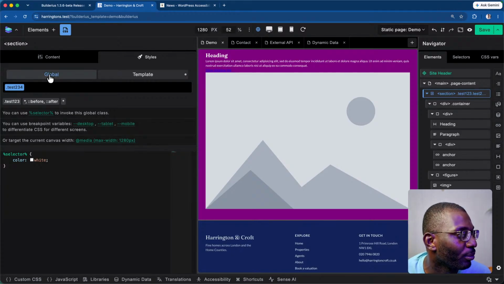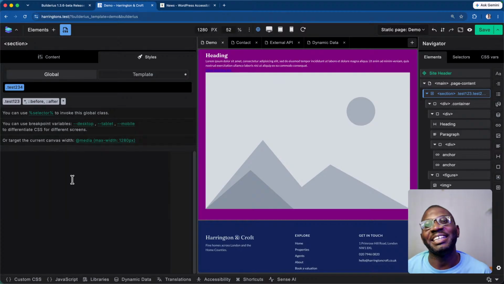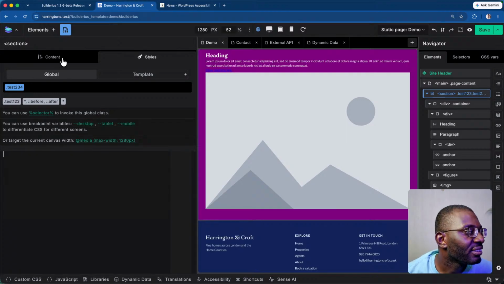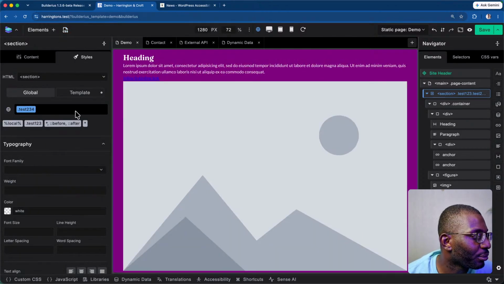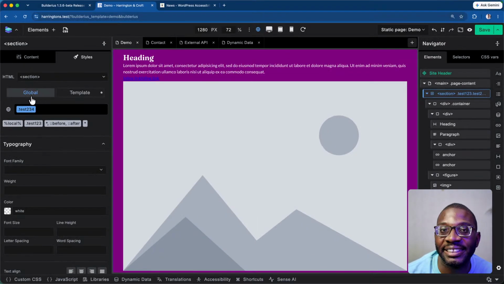What if I go back to the global? Okay, yeah, they figured out a way to solve the problem, because previously we were having that issue where you add a style on the template level. So let's say, for example, you had this class which was styled on the template level, and I'm on the global level right now, and I go ahead and open the CSS code mode.